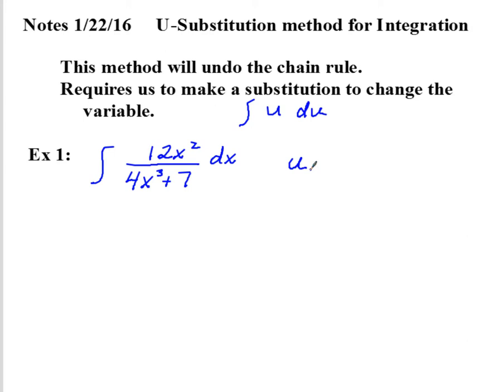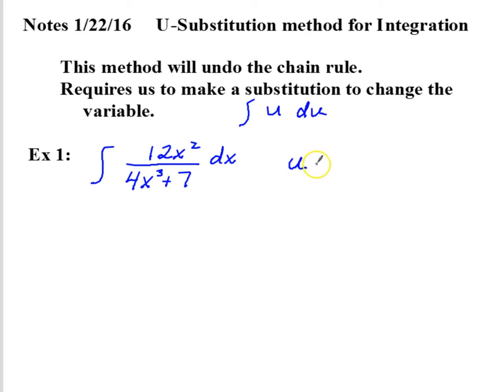Okay, so looking at the problem, it's your choice. Really, in a fraction we have two options. We can either pick the numerator as our u or the denominator as the u. Okay, as you see the method and as you go through examples, you'll get better at choosing your u based on your past experience with the method. Okay, I'm going to go ahead and pick the correct u so that we can see what the process looks like as we go through it the first time.